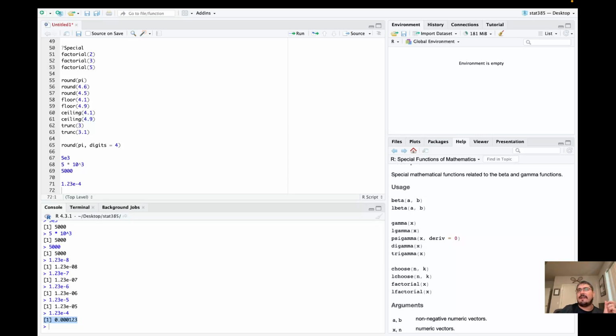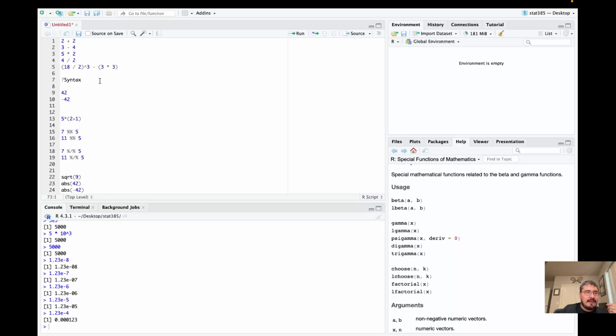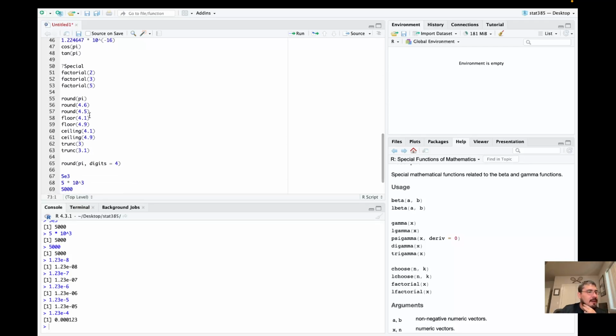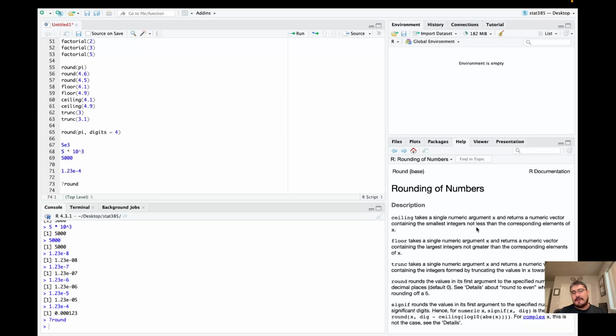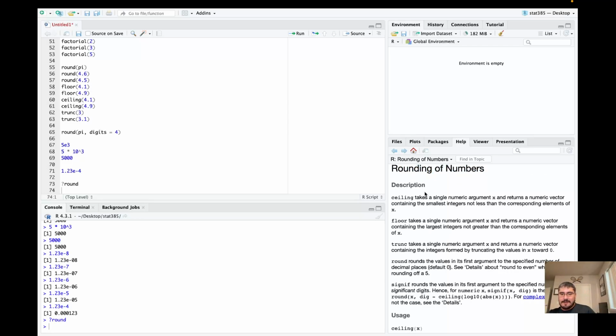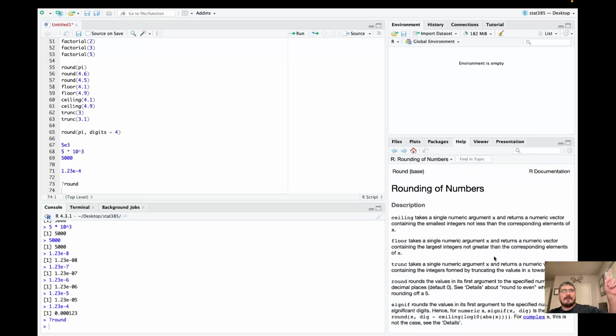All right, so as we've seen throughout the video, we have these different binary operations, this class of special functions, and all these functions in between. And if we get stuck, we can always use the question mark and read the R documentation behind what this function does. The documentation page will contain the function name and the package it's from. This is just base R. When you download R, you get base R, which is a set of additional tools. In this case, it contains the round function and many other functions. It gives you a title of the function, and a description. With round, it's going to provide a documentation page for round and similar functions to it.